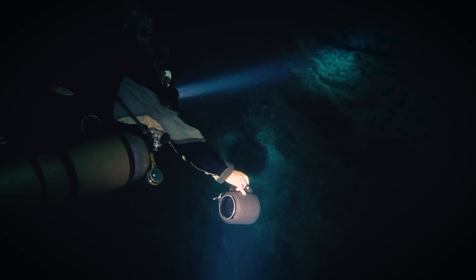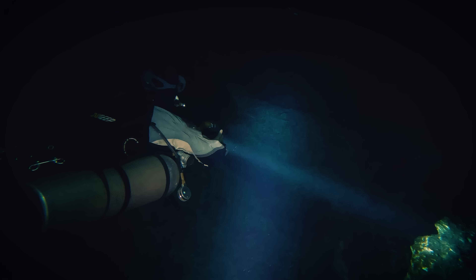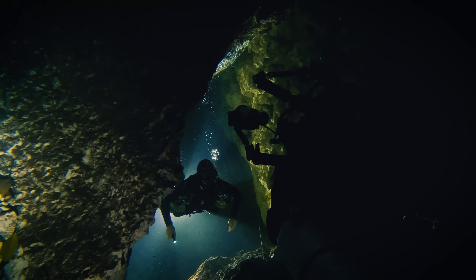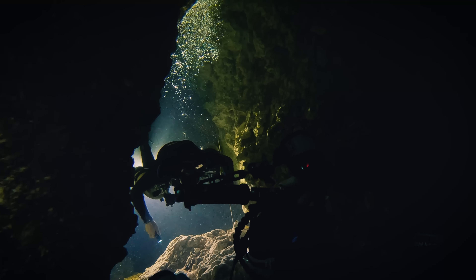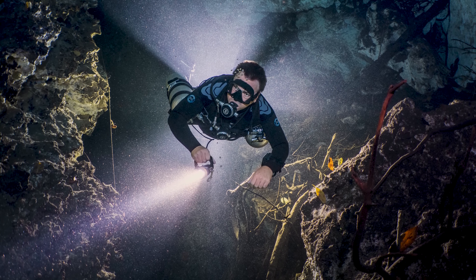Next up is one of Tom's favorite tricks — I call it the butt light. The concept is actually rather simple: you take a 40,000 lumen dive light and position it behind your subject, pointing at their butt. The result is a beautiful aura around the diver. It does a great job separating the diver from the background and creating that epic vibe for the photo in general.